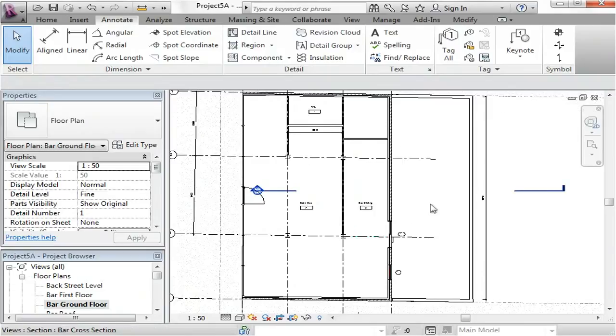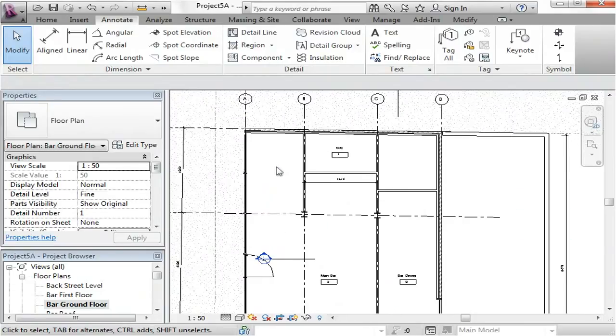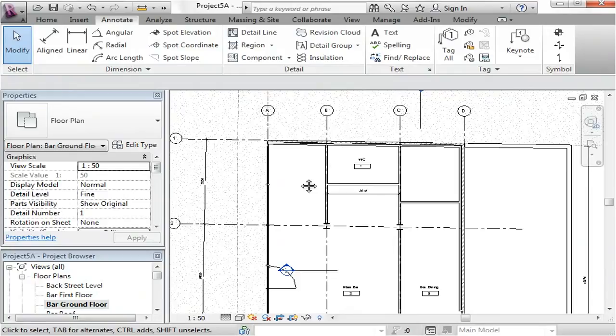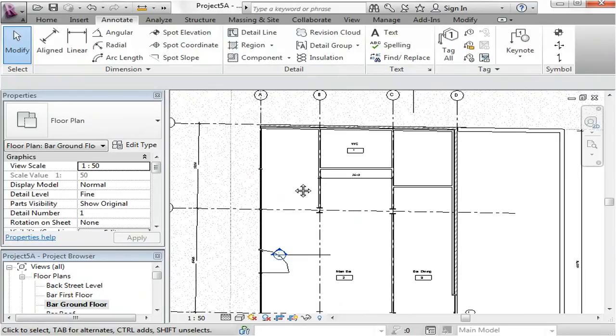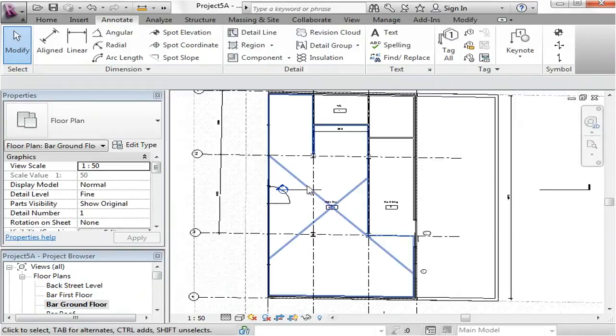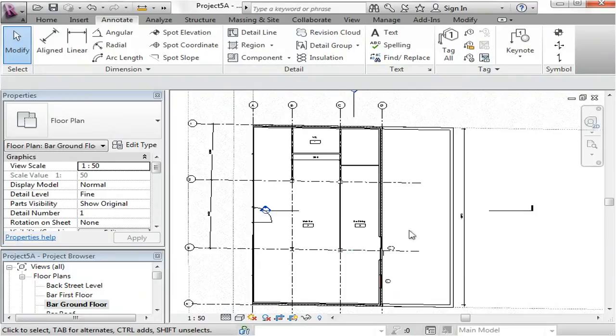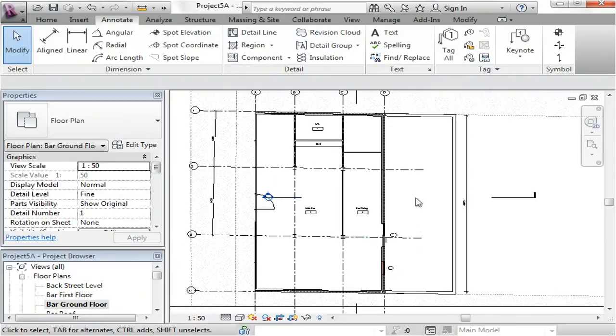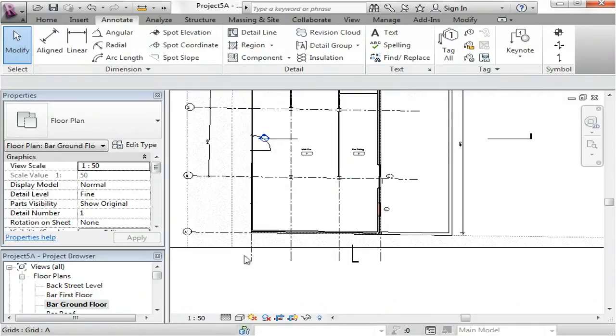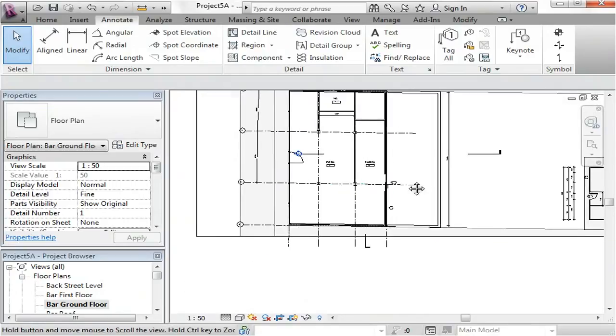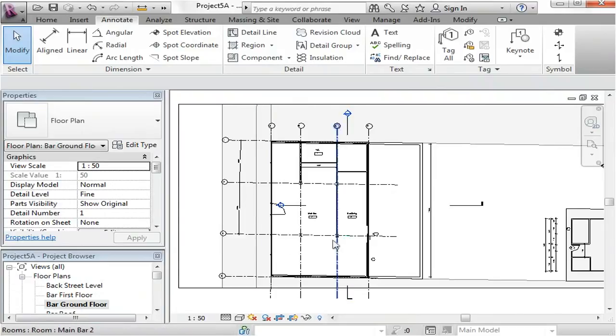So what sort of measurements do you need to provide to the builder to actually get this building constructed? That will guide you on how many dimensions you need, what to dimension, where to put it, all those sort of things. And of course, you don't need to overly repeat all of your dimensions. So if I've dimensioned the entire length or width of this building, I probably don't need to do it here as well, and same with the length.